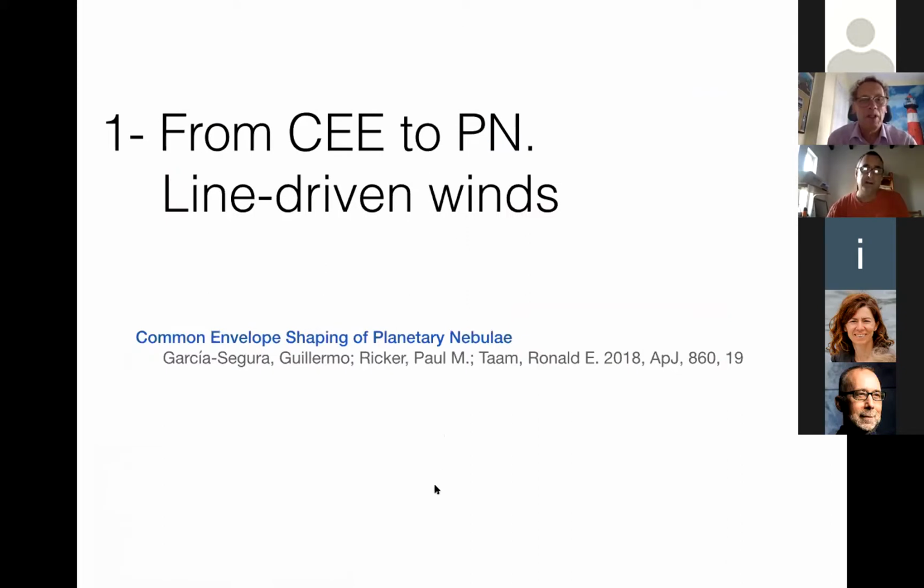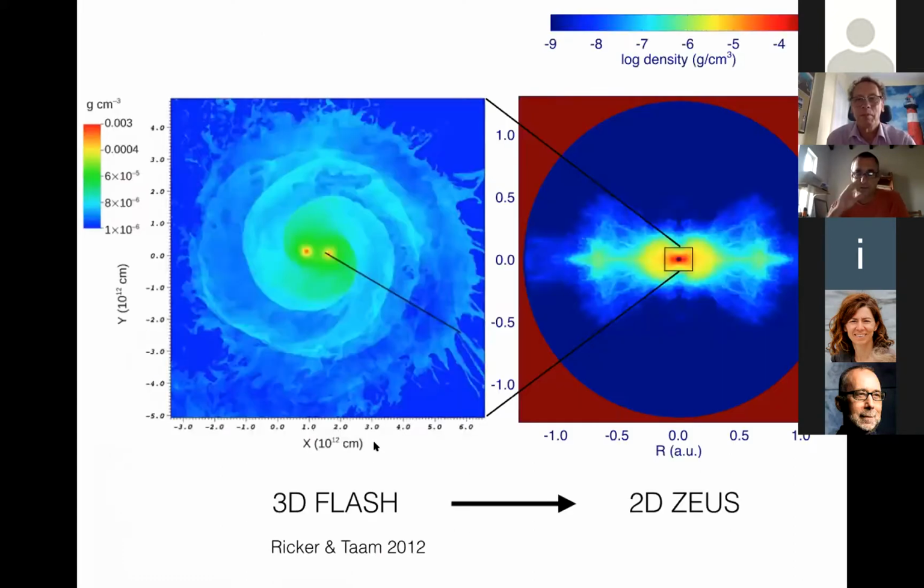So the first part of the talk assumes that the primary star is hot enough to produce a line-driven wind. This is the first work that we did in 2018. We took the 3D FLASH computation by Paul Ricker and Ronald Taam.